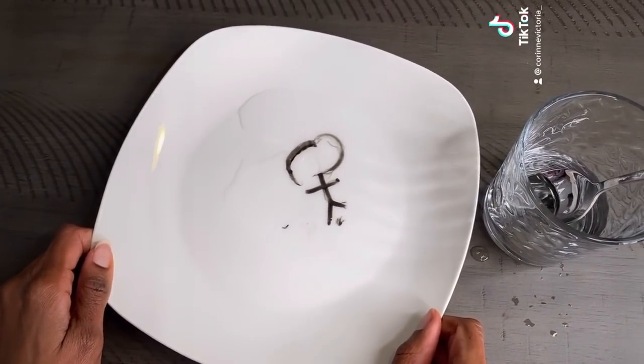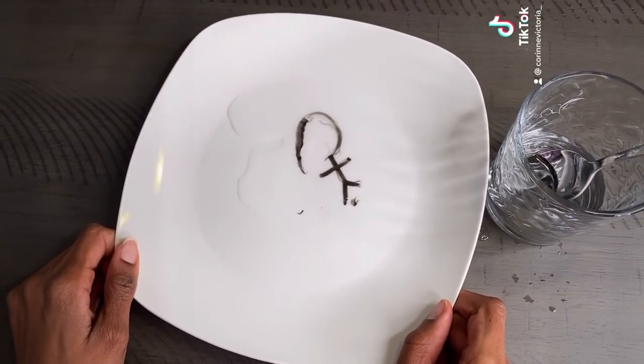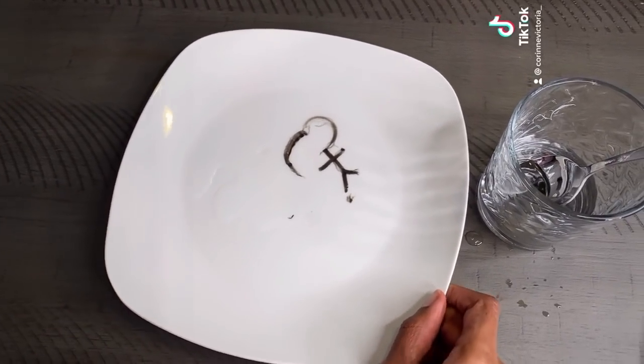See, that's it, Mama. This is really cool because a dry erase marker is different than a permanent marker, and you can move it like this. Now Charami has a ponytail.